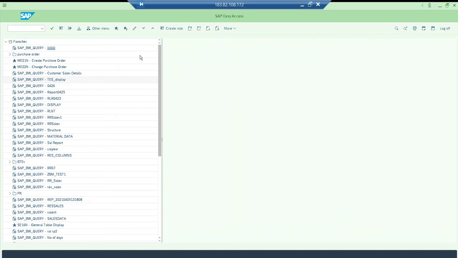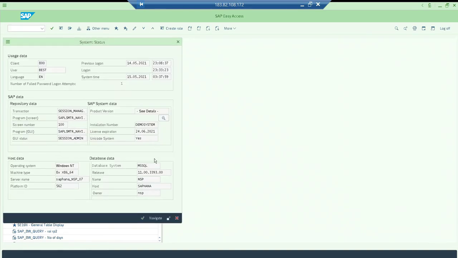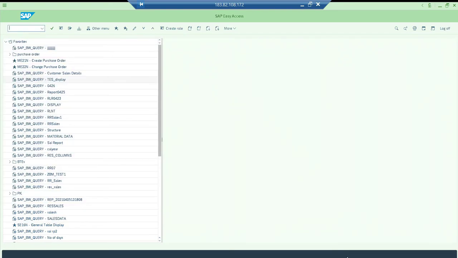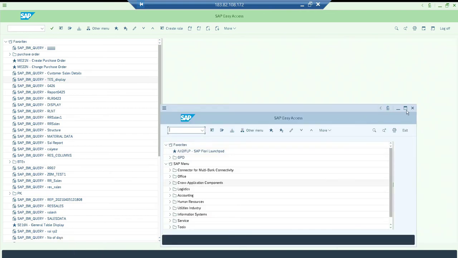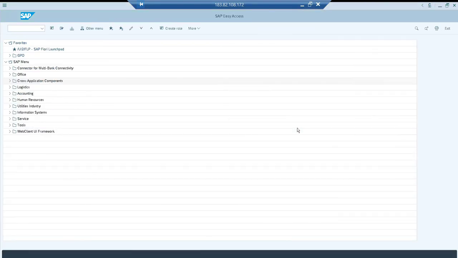This is my ECC system, and the database is MS SQL. Okay, and the other one is this blue one, S4 HANA.